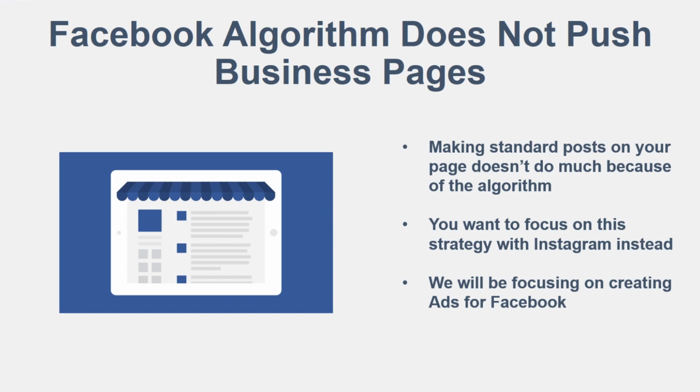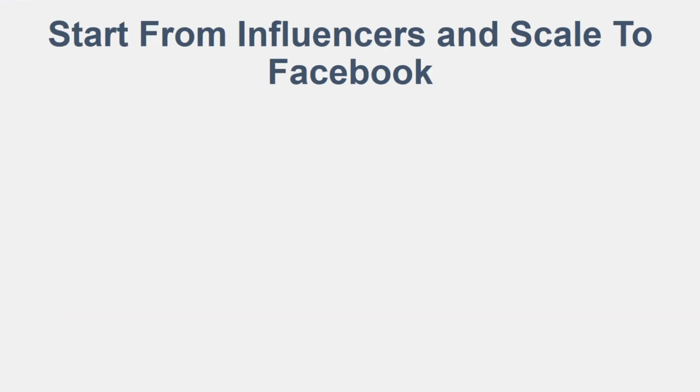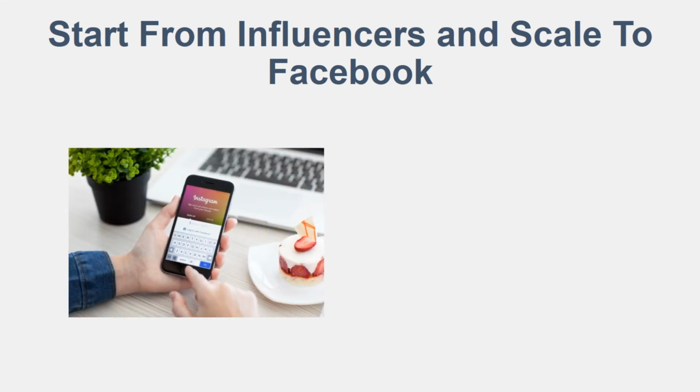So the next thing is we're going to be starting from influencers and scaling to Facebook. I know I talked about this in the other section as well a little bit, but more in depth on this. The reason why we're starting from influencers and scaling to Facebook is because with Instagram, you're going to be gathering that pixel data. You're going to be getting all of that information about different customers, their emails, the way they look, all that kind of stuff. You're going to be understanding who your customer is and then giving that information to Facebook through the pixel data, which I'm going to be showing you how to actually set up later in this module as well. But that's what you need to understand.